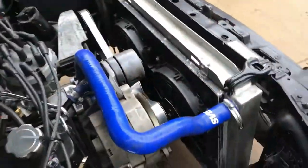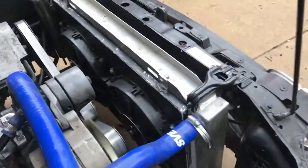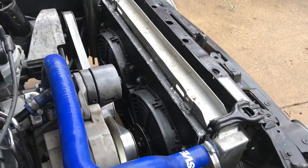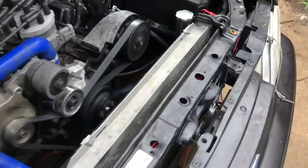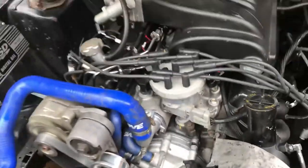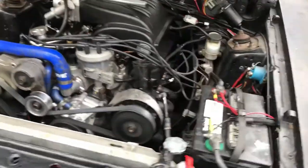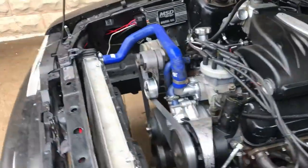New set of fans on here today. These are not keeping up with it. It's overheating on me. New water pump, four or five thermostats. So I got some real heavy duty fans coming in today, and I'll make a little video when I get it done.